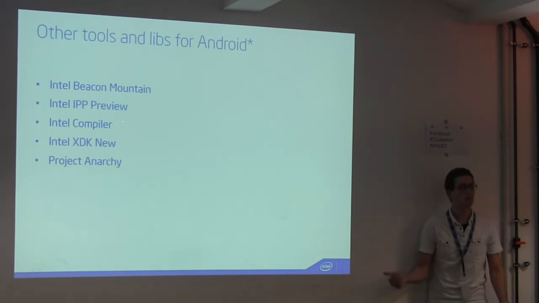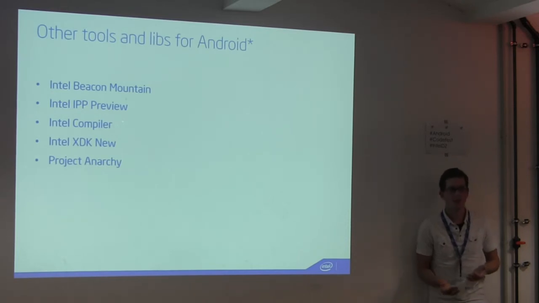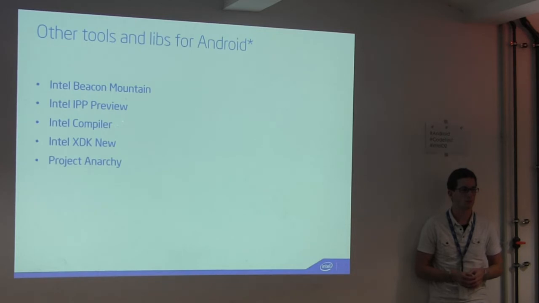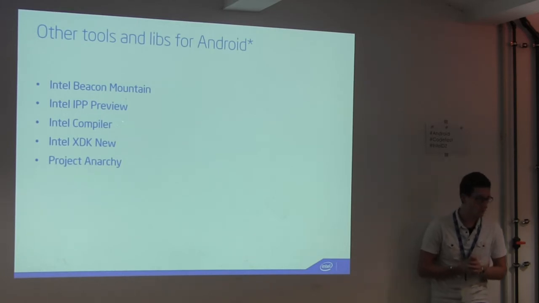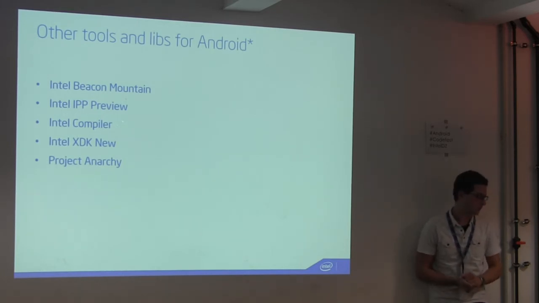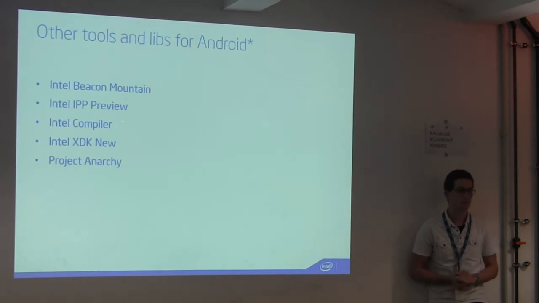So the Intel compiler is something you can add to your Android NDK and use instead of GCC. Usually you can have pretty good performance gain on x86 platforms, from 10 to 40%. Sometimes you don't get anything depending on your code, but usually it's between 10 and 40% performance improvement. I don't present it because it's only for x86, but if you have already optimized your code a lot and want to go further, you can try ICC. Right now it's free for Android, and it's expensive on other platforms.